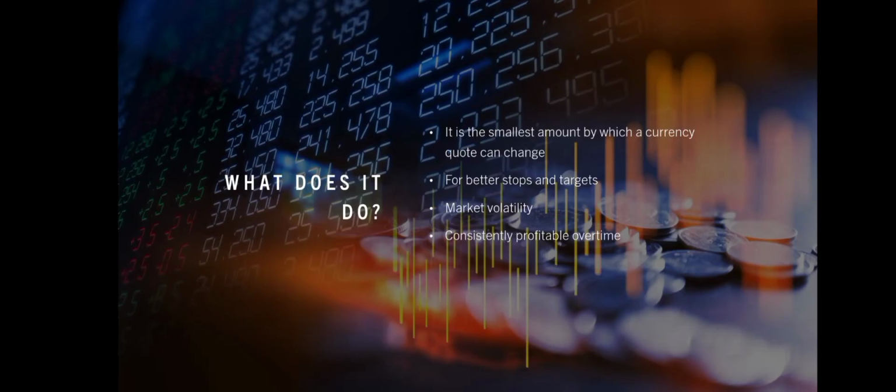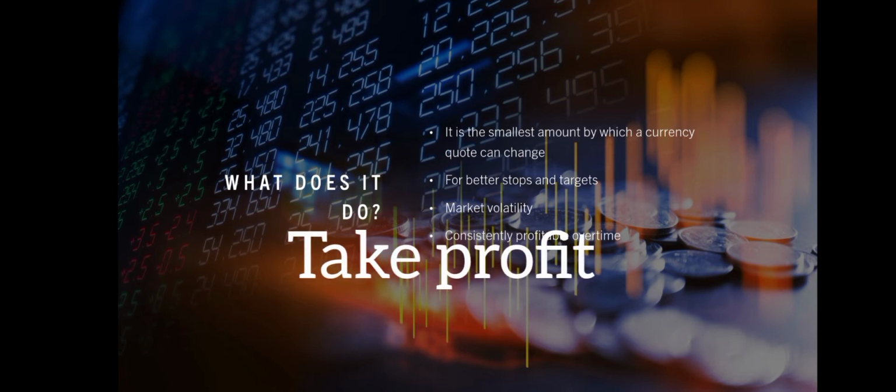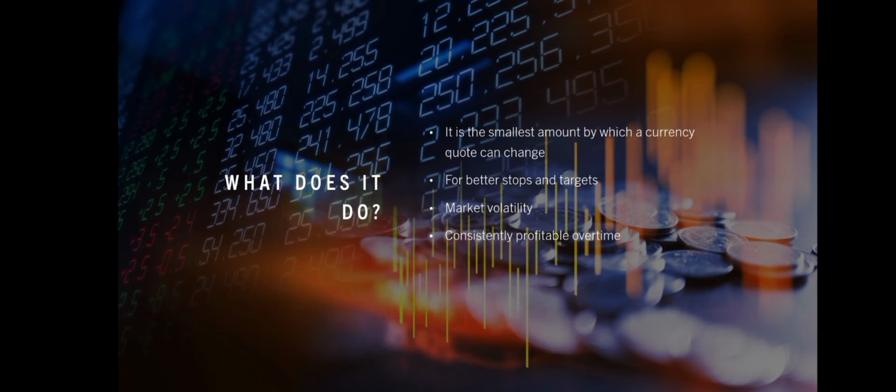So what does it do? Well, it is the smallest amount by which a currency quote can change. We have already said that. So what is the significance? Understanding what pips are and how to use them in your trade helps for better stops and targets. So it helps you to better determine where you want your take profit and your stop loss to be, so as to help give you the very best out of the market when you are issuing out a particular trade. That is what it does.